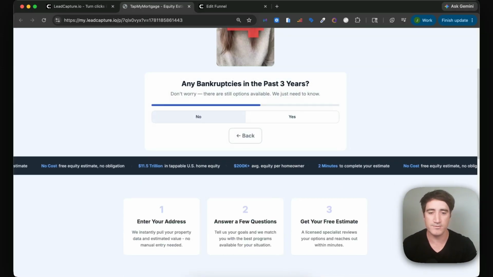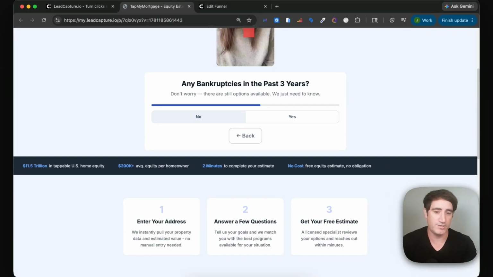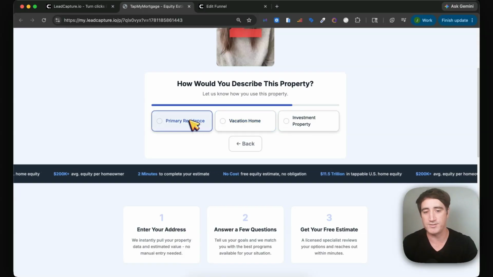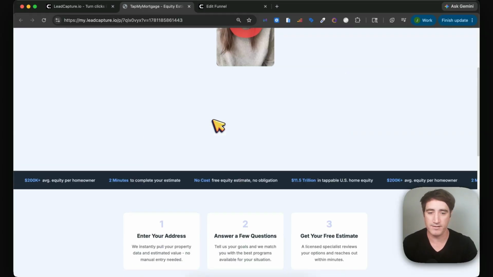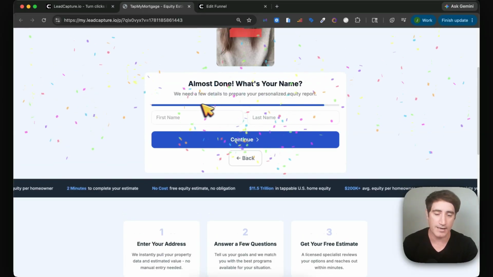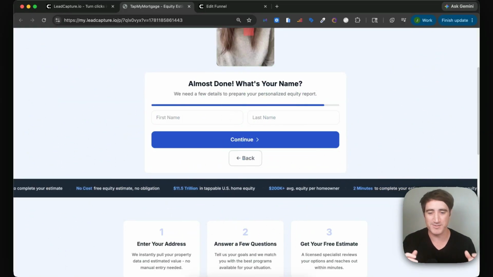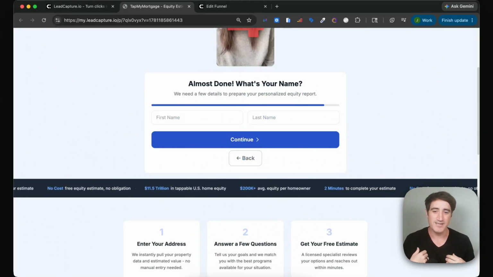And you'll see here that there's a bunch of questions. Now, one of the things that's unique with this particular funnel is we're going to be enriching it with property information. So half these questions we don't technically need, but I just want to give you a sense of all the type of questions that you could ask within the funnel here. And you'll see analyzing your property, and there's the confetti. One of my favorite parts. We just blasted this lead, in this case, it's me, with confetti.